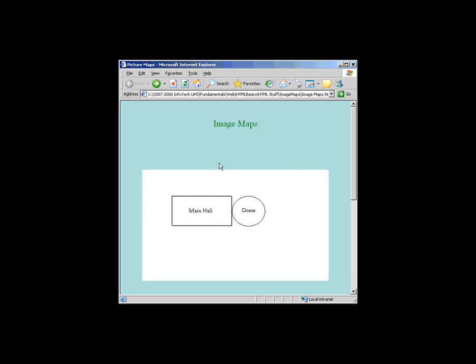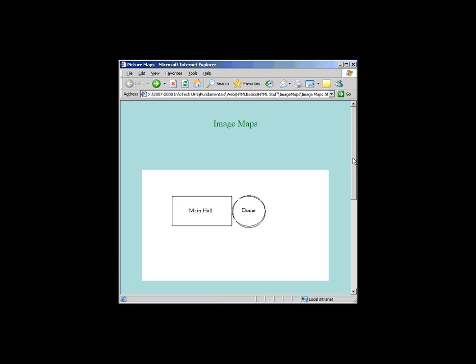Let's go over and hover over the dome for a minute. Again, alternate text comes up and the dome comes up. If I go to that one, there is a picture on this web page of, I believe, the Capitol Dome. I don't remember exactly where this comes from, but I believe this comes from the Capitol building. And it's the dome in our nation's capital, in the legislature. Okay, let's go back again.